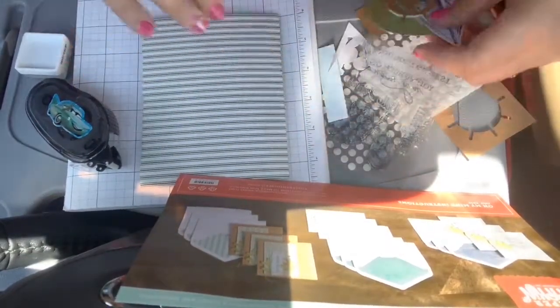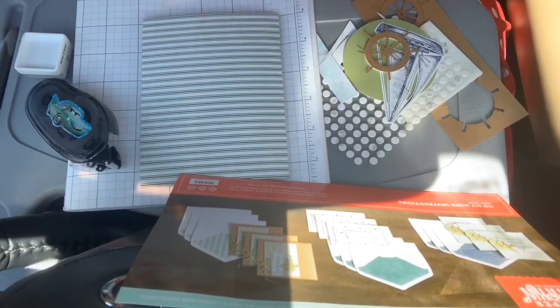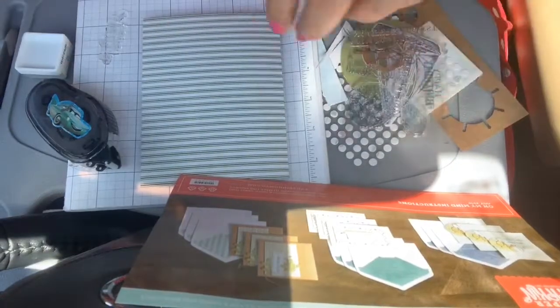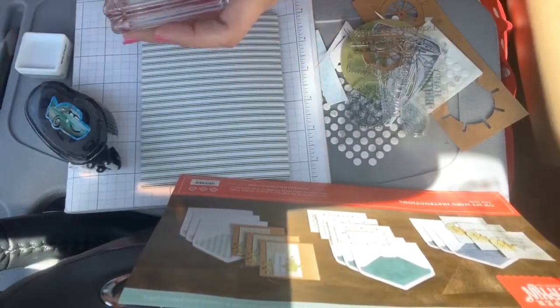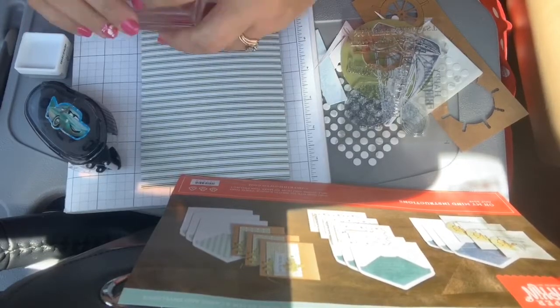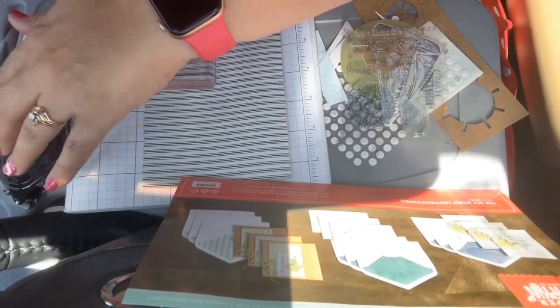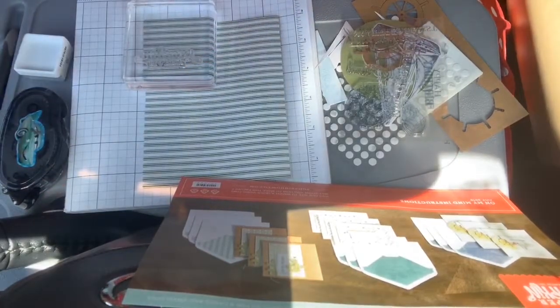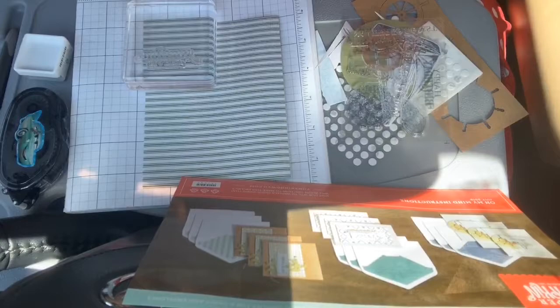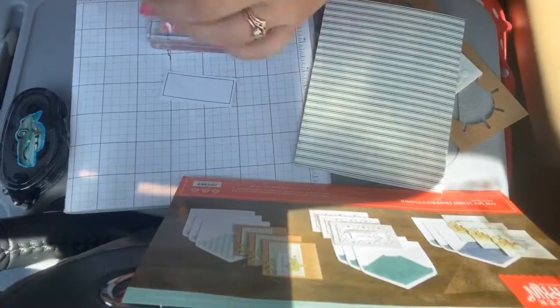We're going to set that aside for just a second, and we're going to do happy birthday. Happy birthday on one of our cute little tags. All right, let me grab my block. There we go. And I need a tag. Move them over here. Put it there. And we're going to use one of these. Again, like I said, I love that they put this gold accent on here. I think it's so pretty.